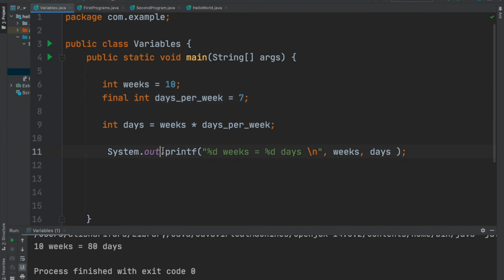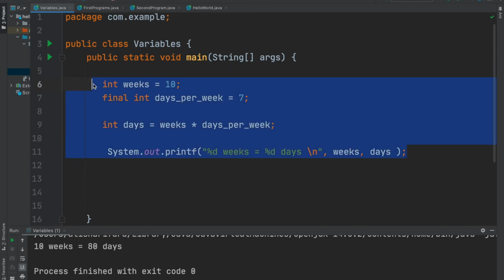And also we talked about several format specifiers. As you see here, we are going to print integers. That's why we use %d, and there are some other format specifiers that we have used so far. One of them is %d, one is %f for printing doubles, and we can also use %c for values of type character. We can use %b for values of type boolean.